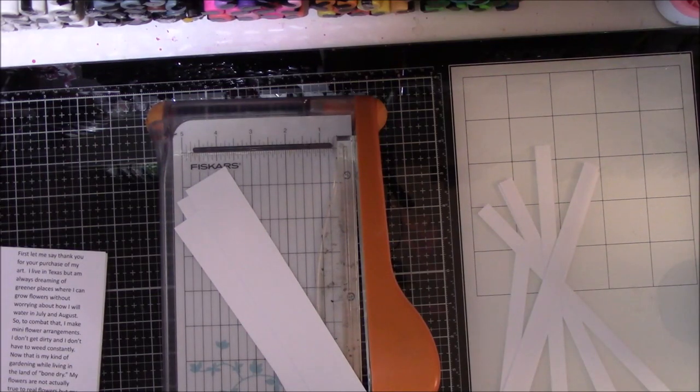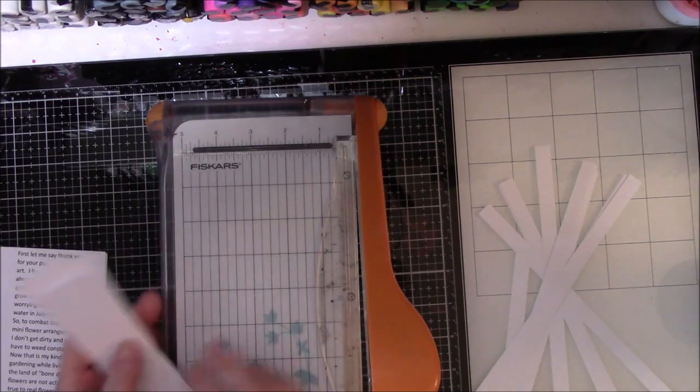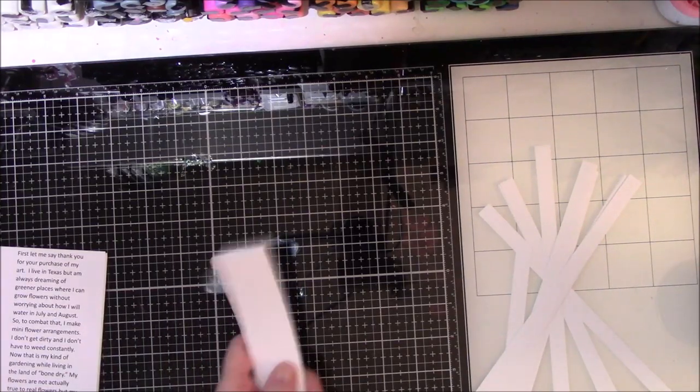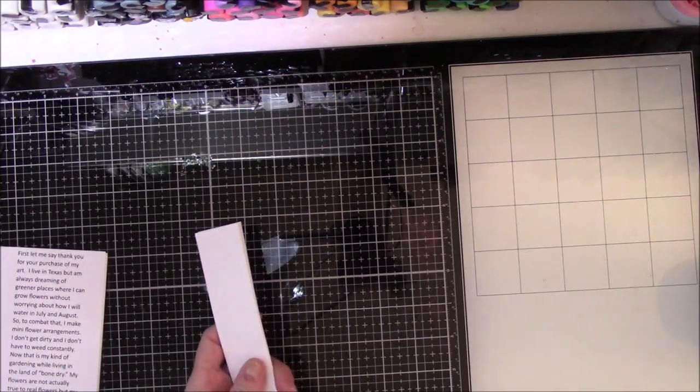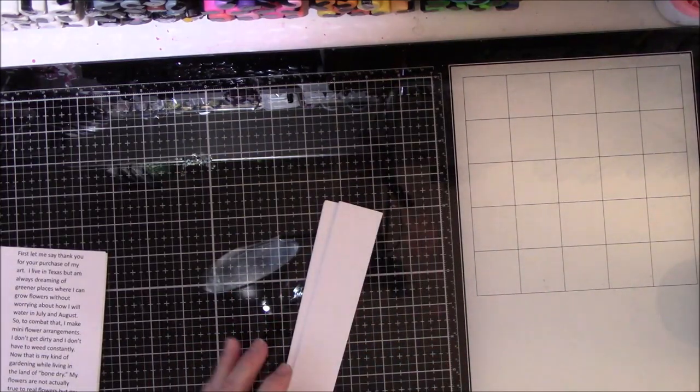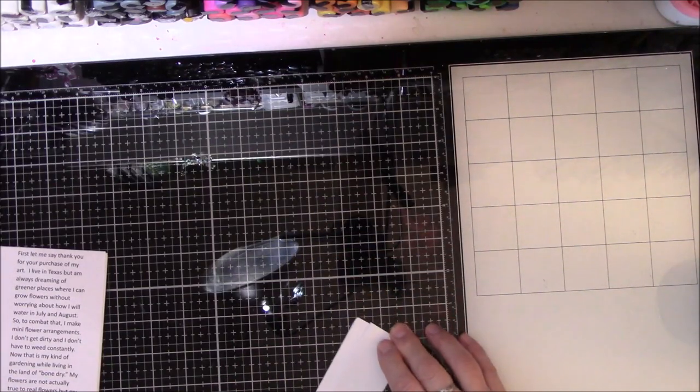I don't like throwing away good white paper because some tree died for it. So I think we ought to honor the tree by making something more. So I get two uses out of my paper. I get these lovely strips, and I am going to get rid of these because I don't have the time to do anything with these tiny things. So in the trash they go. But these I do.